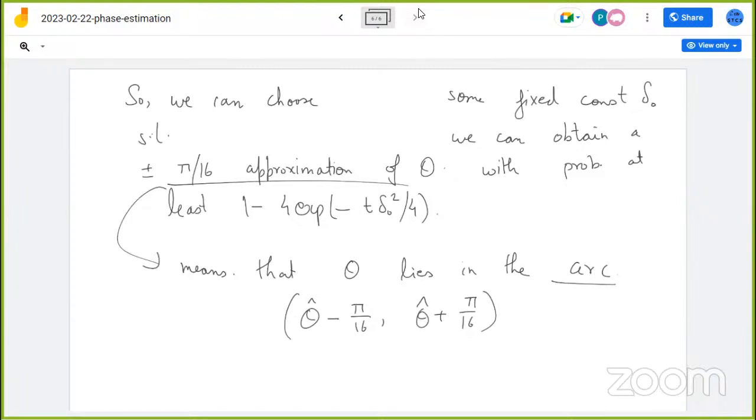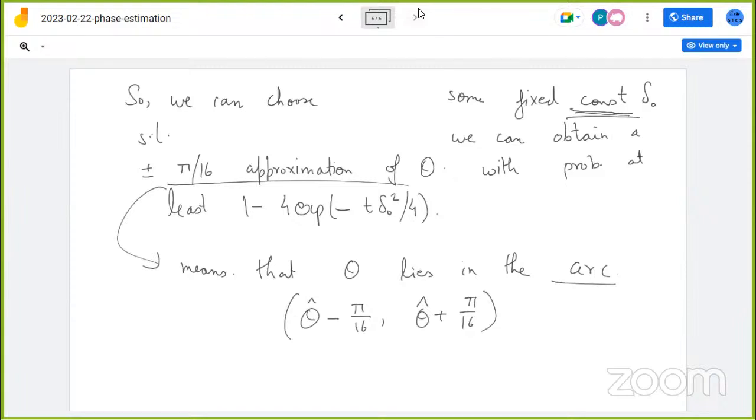So we choose some constant delta. That's the important point: a fixed constant. It does not depend on anything in our problem, not on the number of qubits, nothing. It's some fixed number, like 1 over n to the 1 over 40 or something, and you can actually calculate it in algebra.